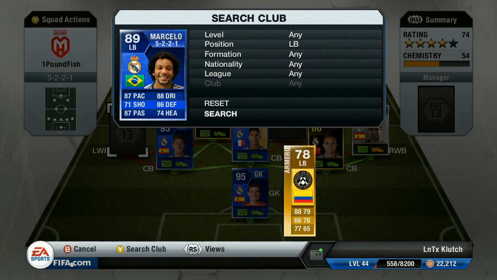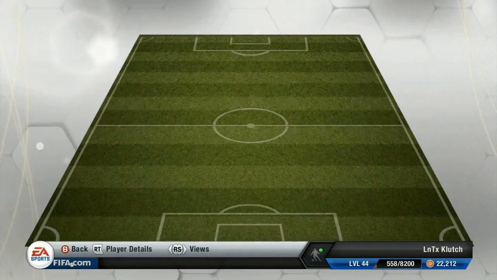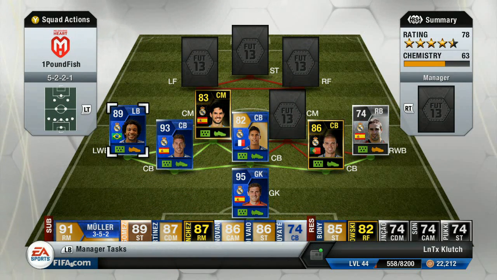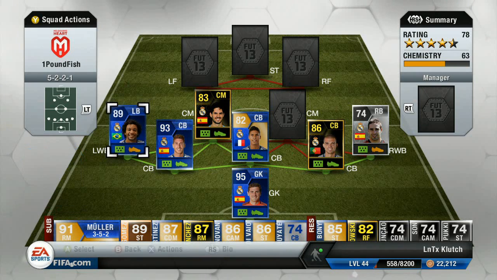We have Team of the Year Marcelo. Oh my god, the pace. He's only got 3-star skill, which is a shame. Hopefully he gets an upgrade next year, because I'd love to have some skill with Marcelo. He gets forward really well, and he has an amazing shot.